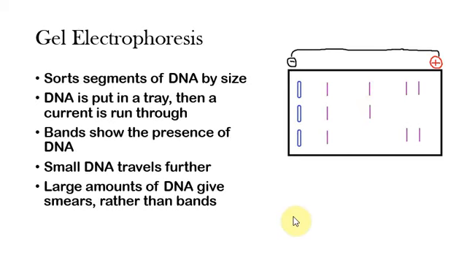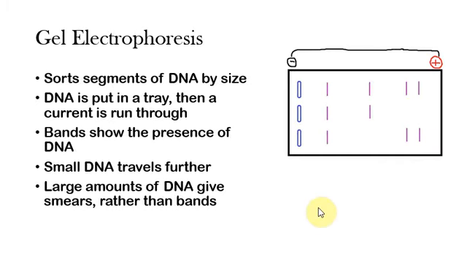Also, one thing I failed to mention was that you would also use those restriction enzymes in order to cut whatever your DNA sample is into pieces in order to then use those pieces in the gel electrophoresis. So that's how you would get more than just one band. You would have a restriction enzyme cut your sample into pieces. Again, like I said, this is a very idealized result with only like 4 bands.